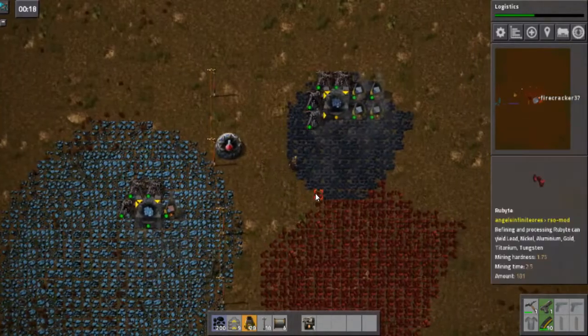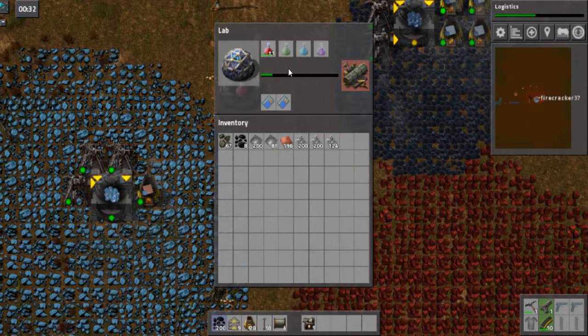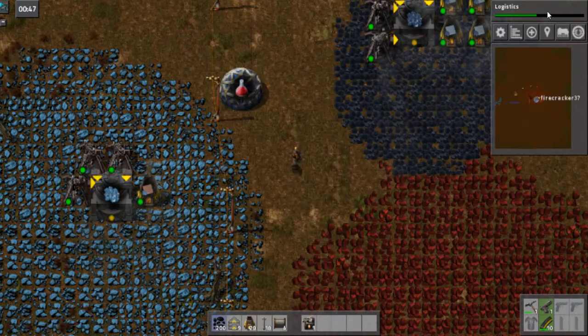We left off last episode getting our first science factory up and running with some science packs in it. We researched our automation and we have logistics going now.